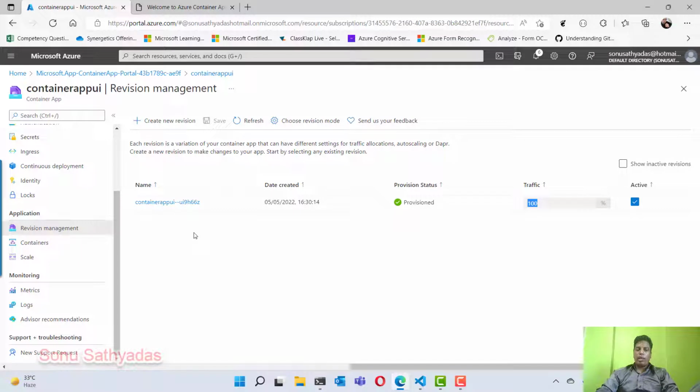But if you want, you can create a new revision and then deploy the new container. That means the containerized application that we have deployed into the ACR. So what I'm going to do, I'm going to create a new revision by clicking on this create a new revision.